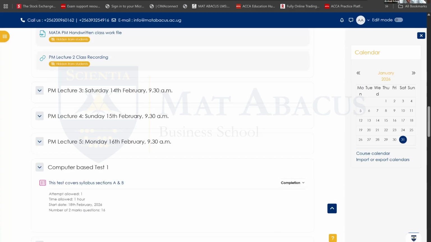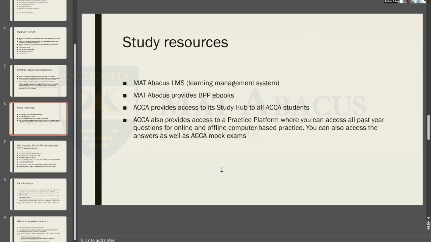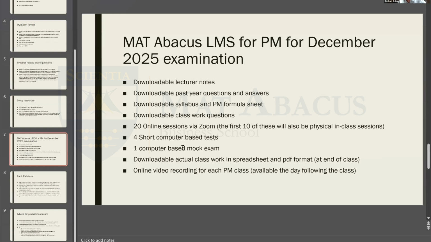Okay, so what do we do next? Okay, so we have the test, the mock exam. Now, the actual classwork, we will use mostly spreadsheet because in the exam, for section C of the exam, if you have calculation, they give you a spreadsheet. This is part of your training to become an accountant. So ACCA wants you to use a spreadsheet. So in class also, when we are doing questions, we'll be using spreadsheet. But when I have to draw a diagram, then I will use a blank page and I draw it.